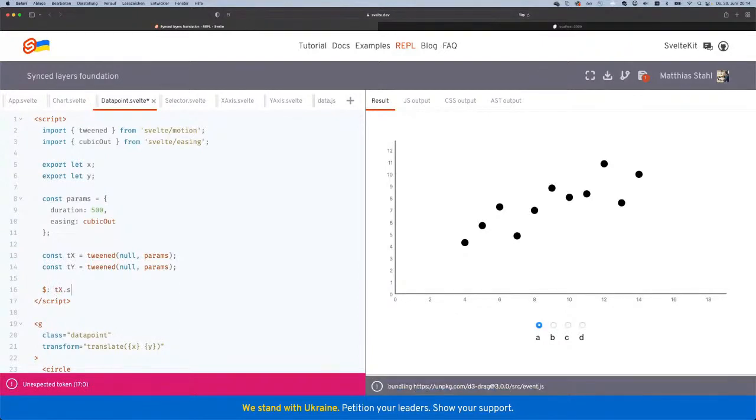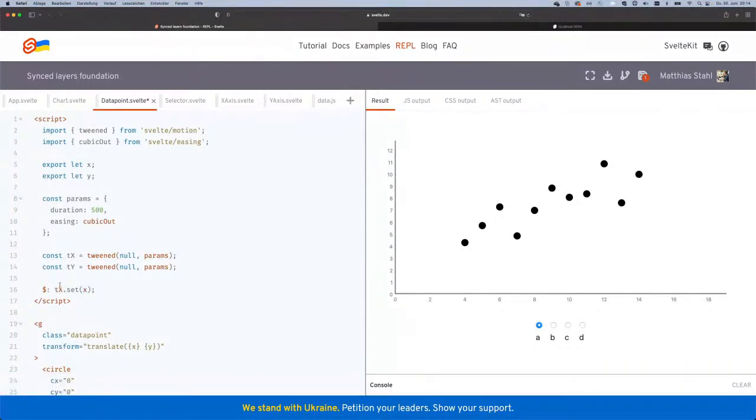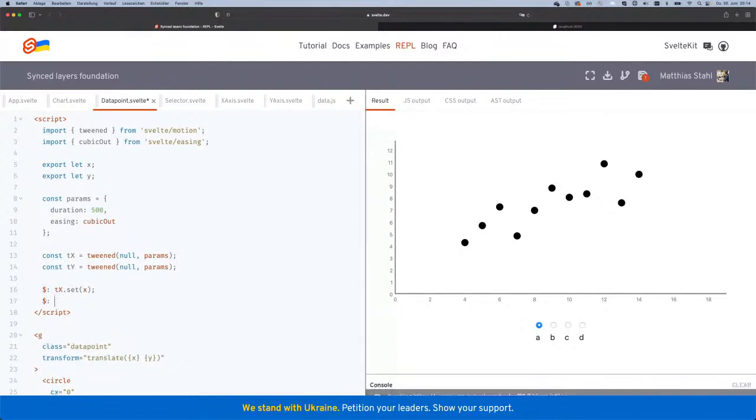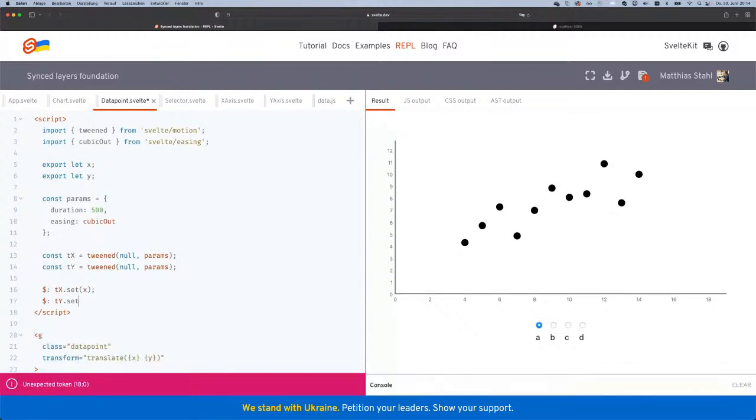And now I can do the following, just writing it down once and then explaining it. So I can take tx. Tx has a set method. I can do this, and that means I'm now taking my tweened x, which is not just an atomic variable, but which is something more, which, for example, has a set method. And I can say, okay, set our tweened x to x, so our x value that is coming from outside. And every time x is changing, then rerun this. You remember, that's what the $ is doing here. Every time x is changing, so when I change the data set, then I also want to reset my tweened x. And I do the same now for y.